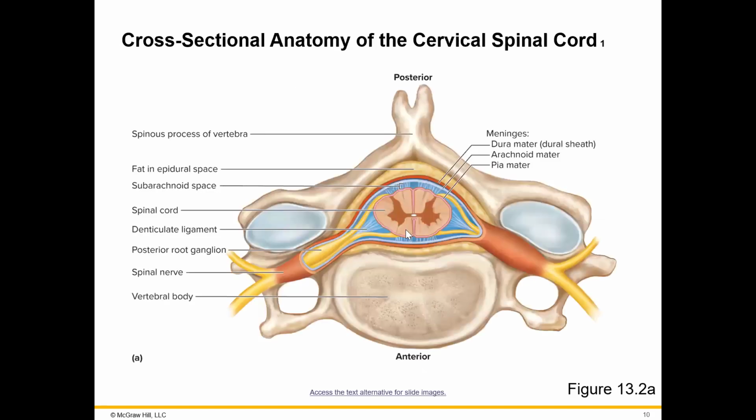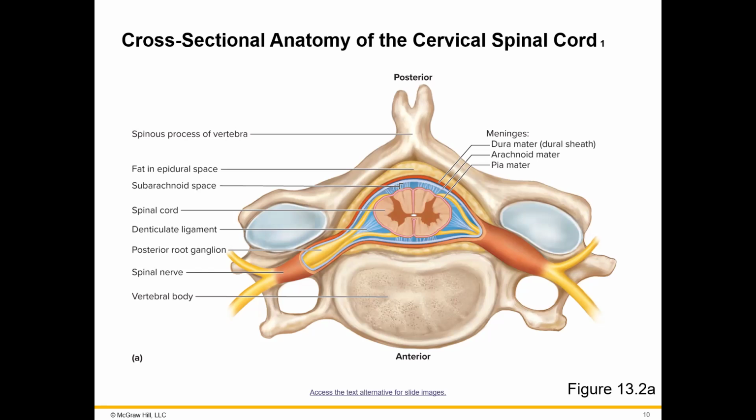So you see this butterfly shape. You see the butterfly? This butterfly shape, that is your spinal cord. So the spinal cord is cut in half. One region is in the back, that's known as the posterior, and we say posterior and we say dorsal. The same thing. Posterior, dorsal, and anterior is also known as ventral. So posterior is in the back, ventral is in the front.